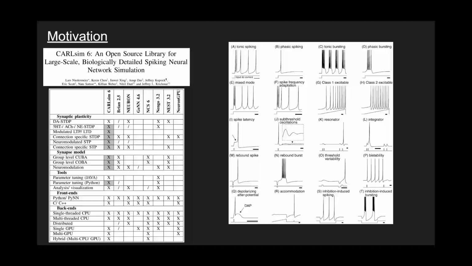And in our lab, we have this CARLsim software that Jeff mentioned in class before, right? It's a software library for large-scale biologically detailed spiking neural network simulations. We use leaky integrate-and-fire neurons, and also the Izhikevich style spiking neuron models we saw from class. Like you can see here on the right, I think these are light years better than the approximations of neurons we use in deep learning.